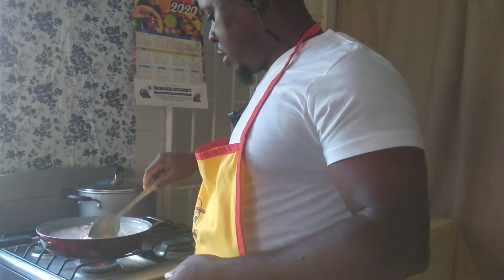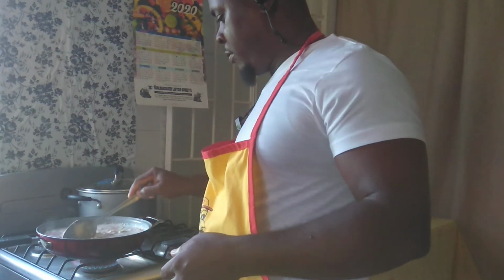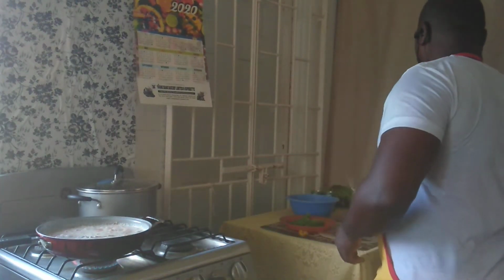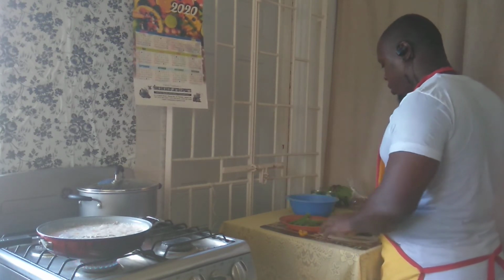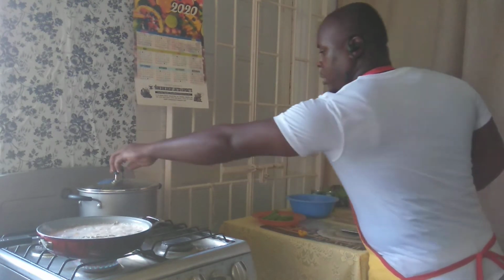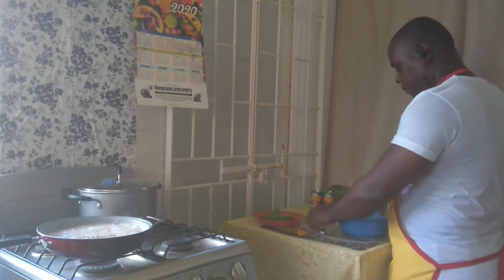This is Jamaican style. It's mackerel, or canned mackerel rundown. Well, I'm not going to put the okra in as yet. But it seems like it's starting to boil.